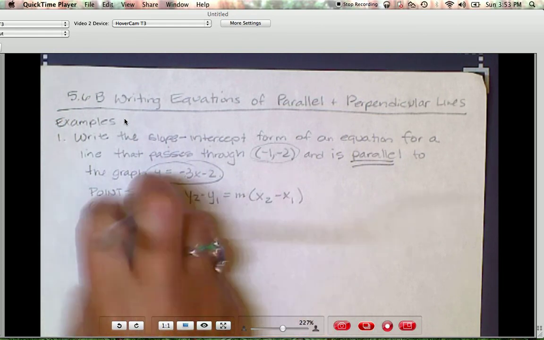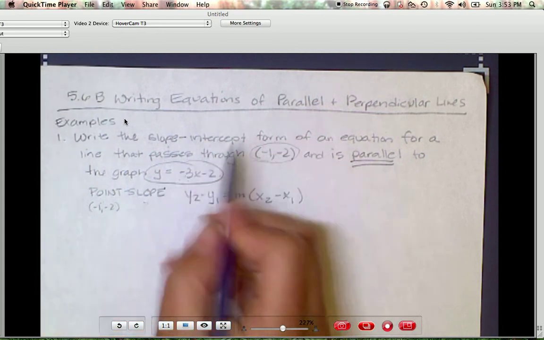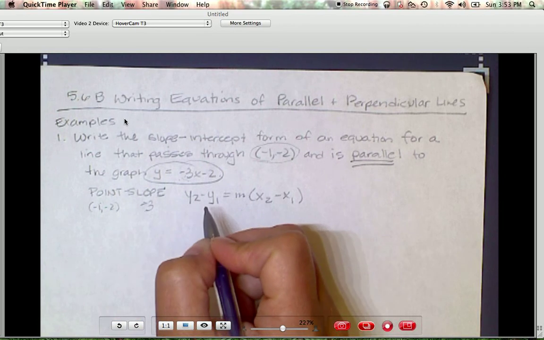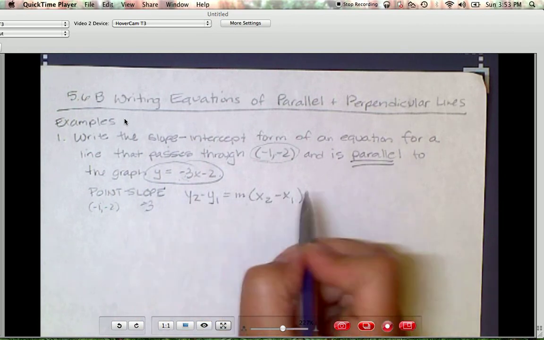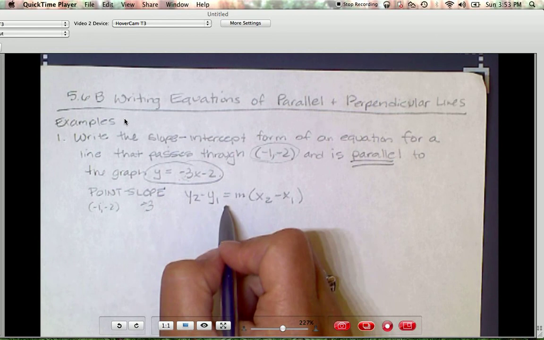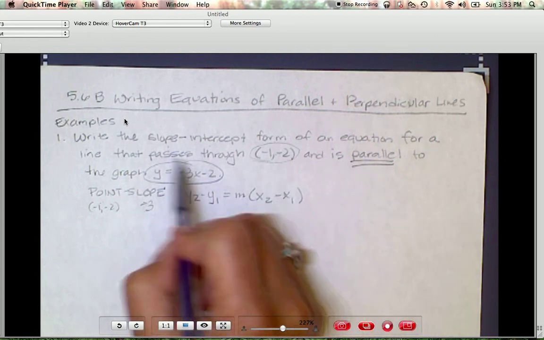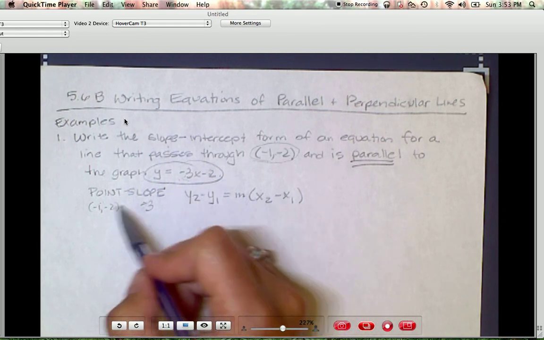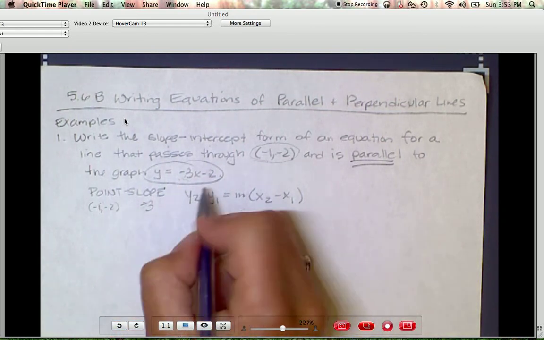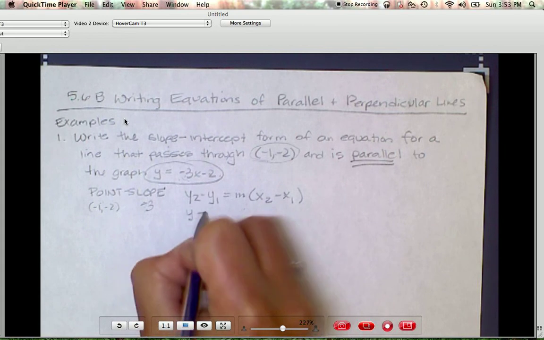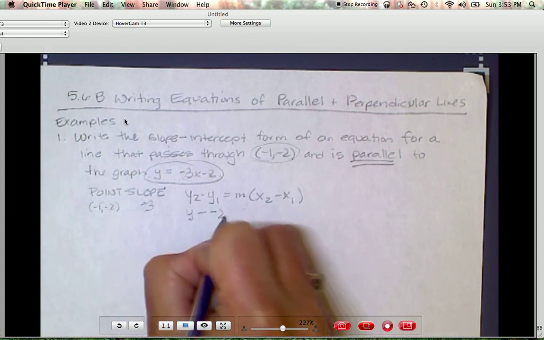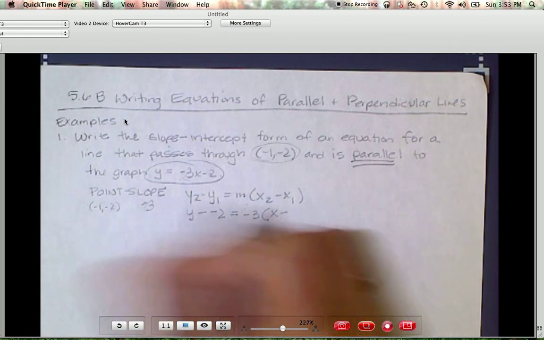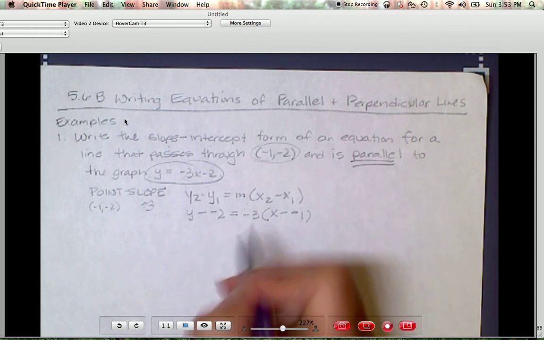So we know what the slope is. The slope of this line is -3. So the slope of our new line needs to also be -3. So now we just need to plug in the information. So we're basically extracting the slope from the equation that's given to us. And then we plug in the point and the slope into the equation. So remember, the y2 becomes y minus our y value, which is -2, equals the slope, which is -3, times x minus our x value, which is -1. And then we can adjust our signs.